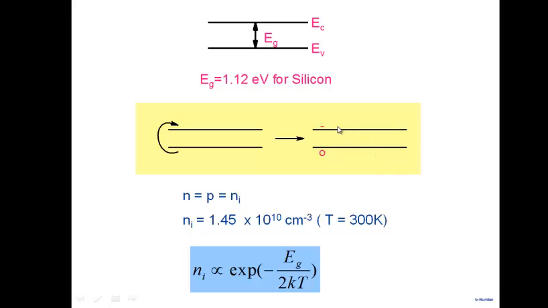And even if you have, let's say, 10 to the power 10 electrons falling into this number of holes, it's not going to make any dent to the number of electrons here because the number of electrons is 10 to the power 16. If 10 to the power 10 fall into a hole, it's not going to make any difference to electron density, but hole density will change dramatically.